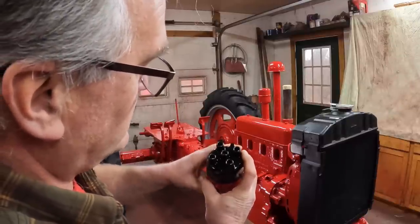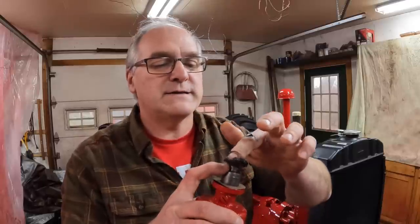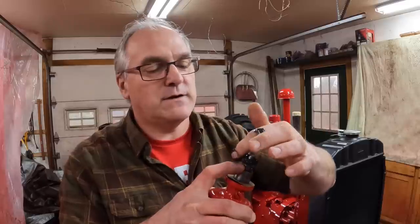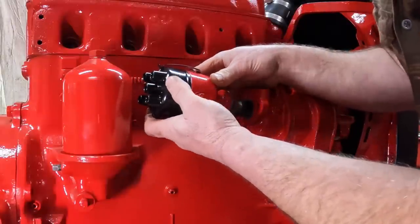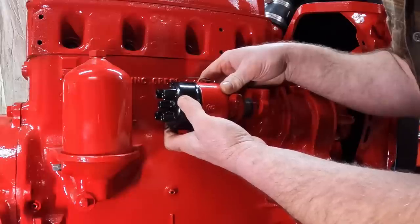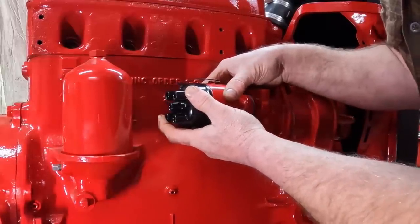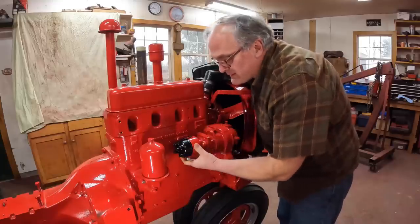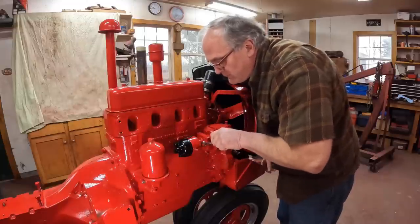Carefully put that together without turning anything. Put some grease on this gear. It gets grease from the housing, but to get started, we're going to grease the gear up real good. Then we'll slide that distributor right in, being as careful as we can that the gear doesn't turn when it meshes up. Put the clamps on. And of course we can fine tune the timing on this by rotating it back and forth after we get the engine running, which inevitably we'll have to do.